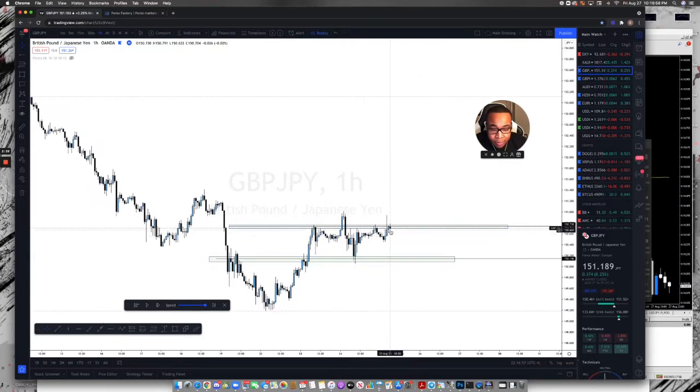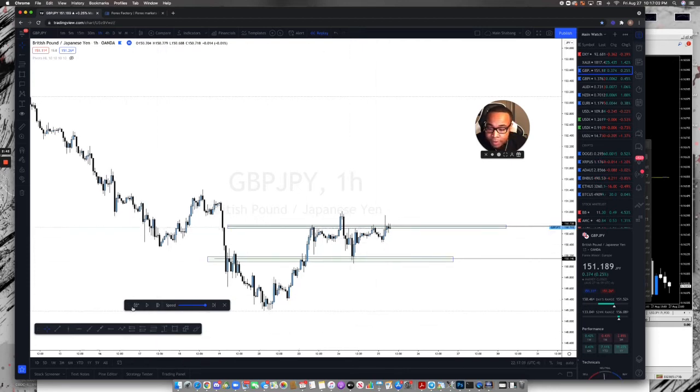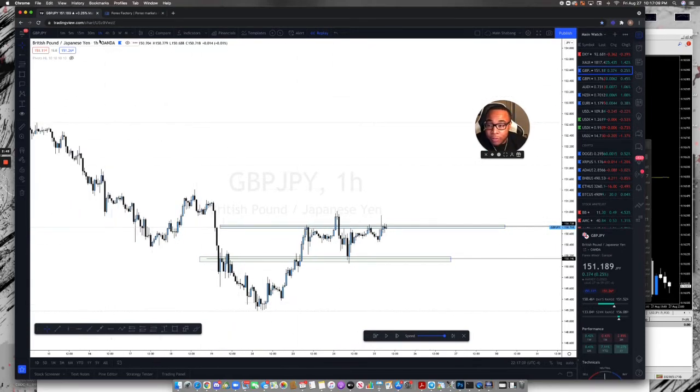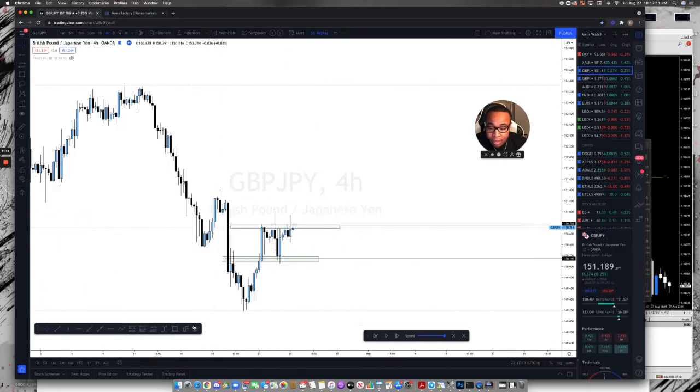So this is 7 a.m. All right, that's 6. Let's go to the 7 a.m. candle. All right, we have a 7 a.m. candle. Right now, we see price kind of consolidating, but we actually have higher highs and higher lows being formed. We go to our 4 hour, look, we see higher highs, new highs formed, new higher low. Right now we're looking for price to break this supply area.